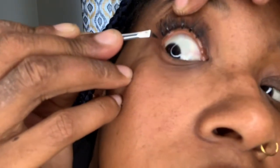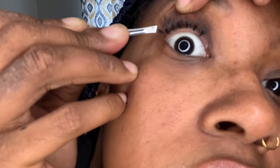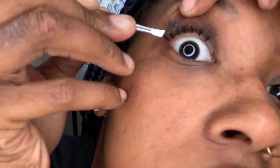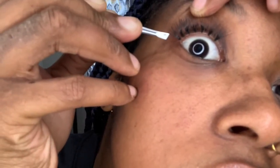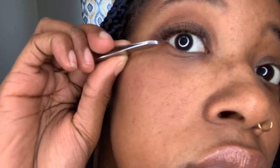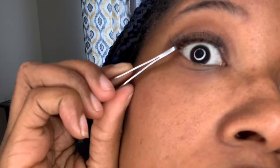I'm just gonna go back in and fill out the holes. Start with the outer corner. I hate the outer corner. Come on. Not today, Satan.